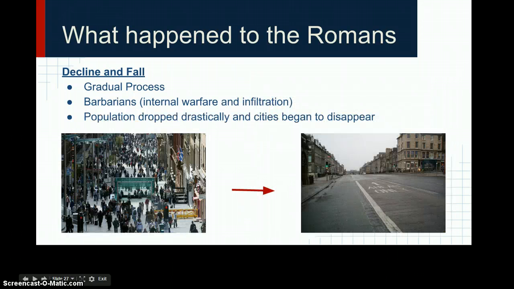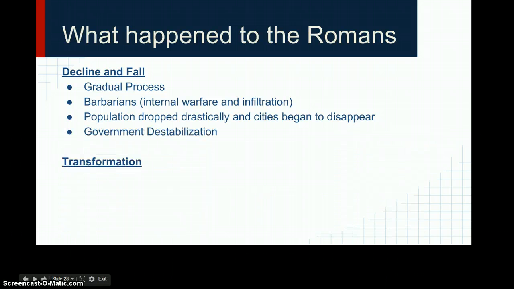Another point the argument makes is that with the fall of Rome, populations decreased rapidly and cities began to disappear. This would lead to a decrease of trade and goods production, which can be expected in the decline of an empire. Lastly, another reason this argument is widely accepted is that the state of the government by the end looked like one you would expect to see in a fallen empire. It was incredibly destabilized and decentralized. The emperor no longer held as much power. It was the local landowners.